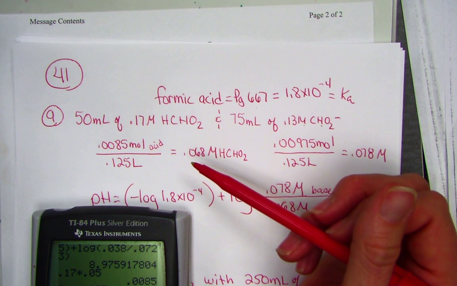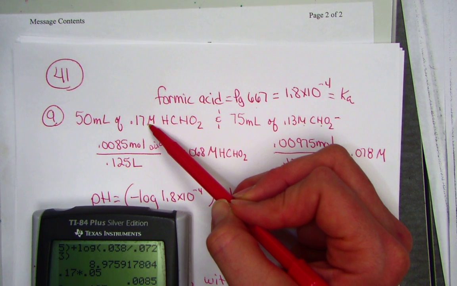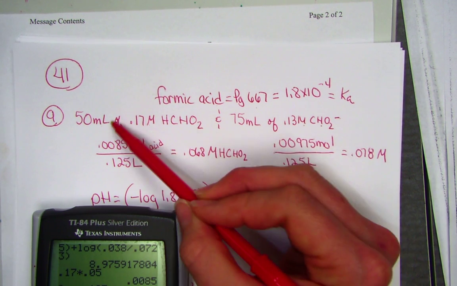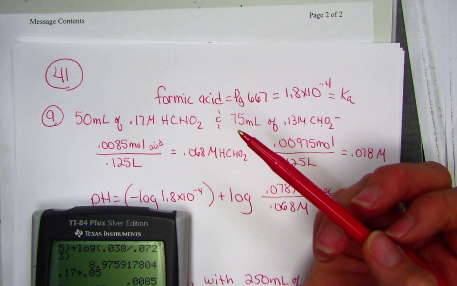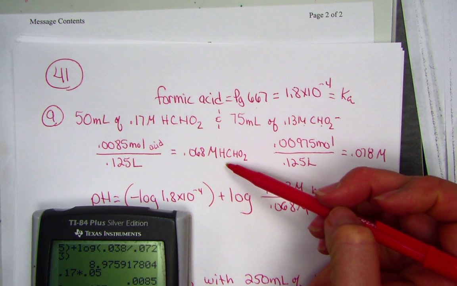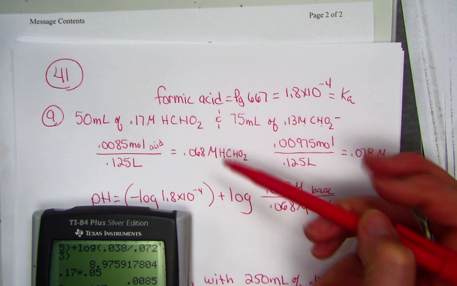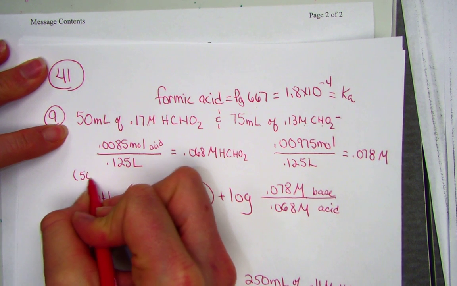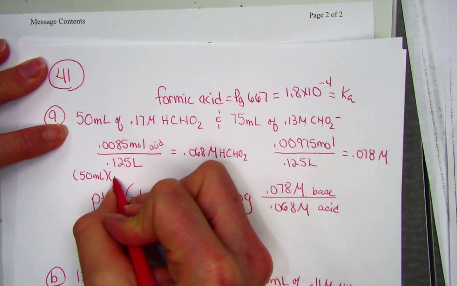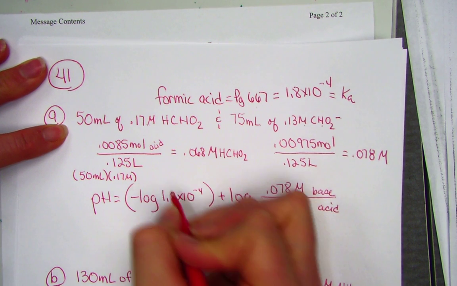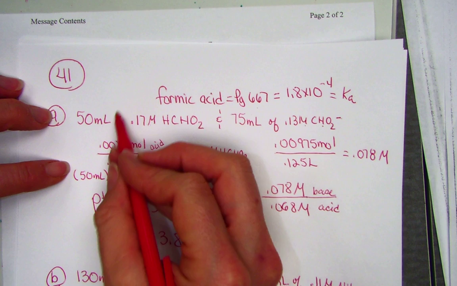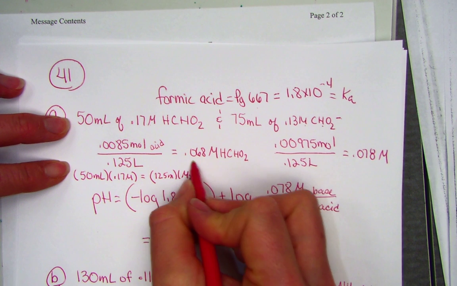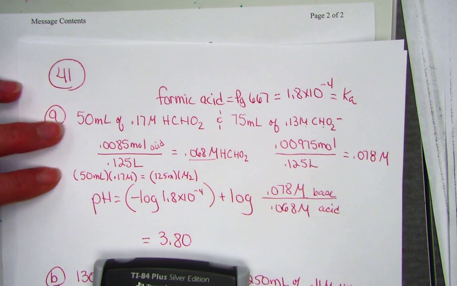It's a dilution problem, MV equal MV. The original concentration of 0.17 molar in the 50 mils has been diluted because we have a new combined volume, 125 milliliters. The new resulting molarity, 0.068 molar. I could represent this, if you wanted to see this as a dilution problem, the original volume, 50 mils, times the original concentration, 0.17 molar, has been diluted to a new combined volume of 125 mils. What's the new resulting molarity? Either way, we're going to get 0.068.